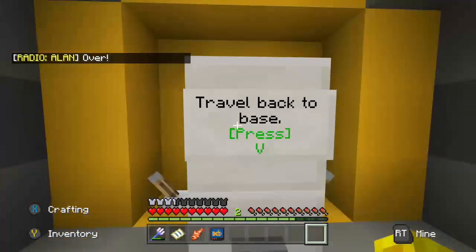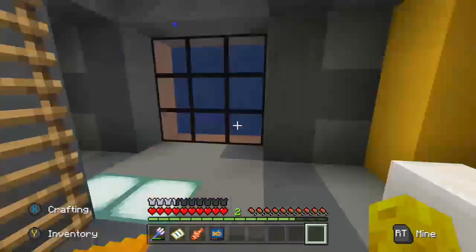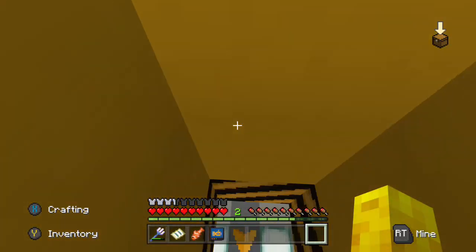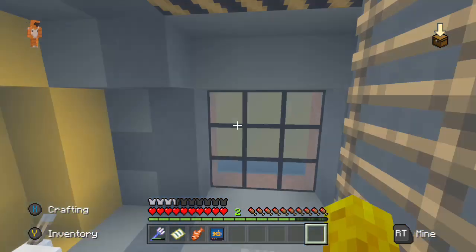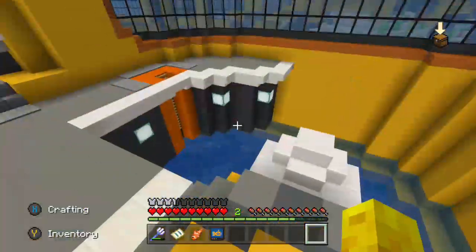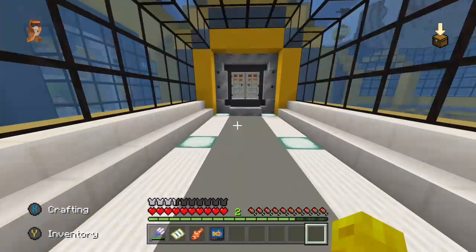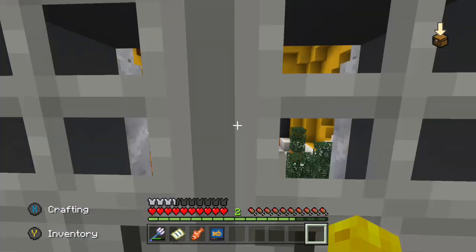And I am in. First map, and that is, okay, let's just see what we're gonna get. Open sesame.